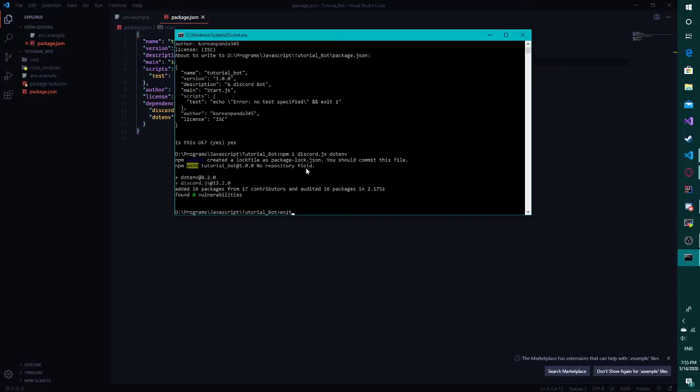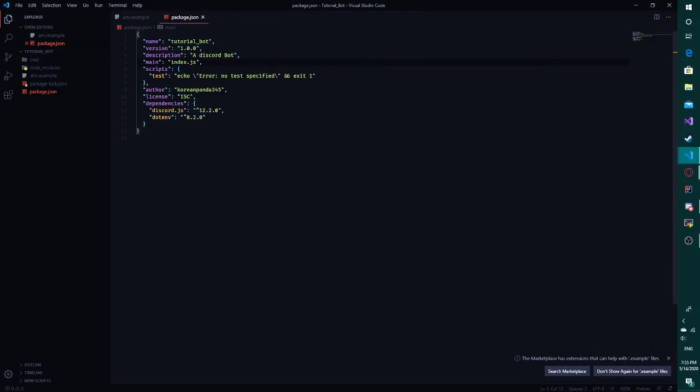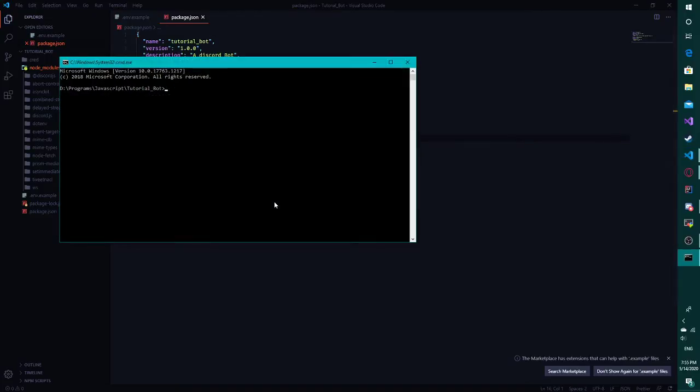Okay, so this package-lock.json is just there. You don't want to delete it. You want to keep that in this new folder. Node modules is where all of your packages will be. Do I have everything in here? I don't. If you don't have everything in there, you can just do npm i. Okay, I do have everything, that's fine.